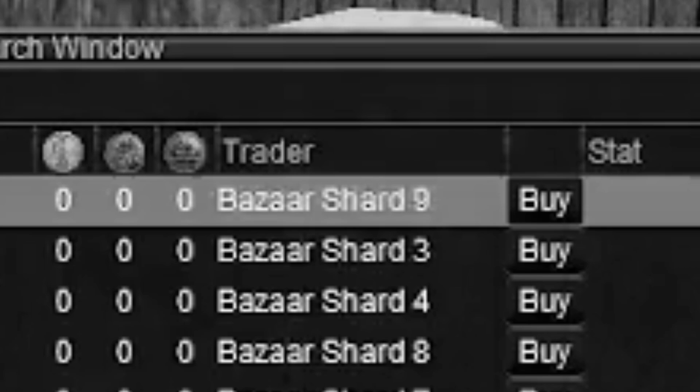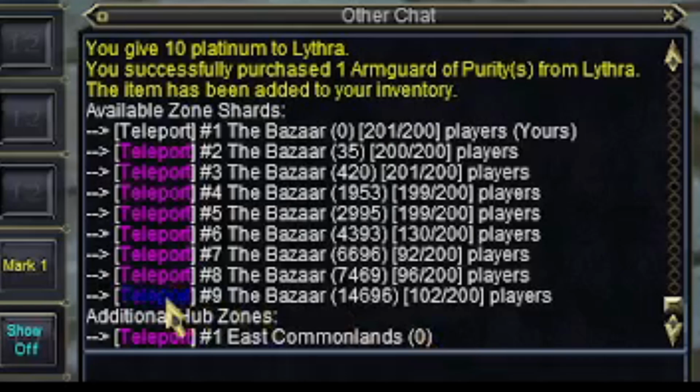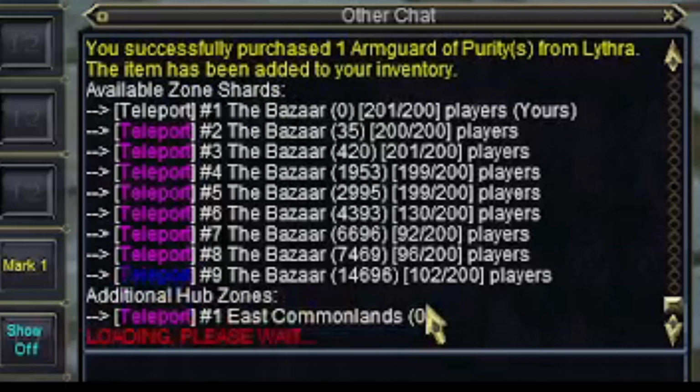So how do I get to Bazaar Shard 9? How do you get to a different shard of the Bazaar? Tip number 4. Type in /say #zone shard. This is a macro I made for it. You'll be given text to click where you can swap between the different Bazaar shards.